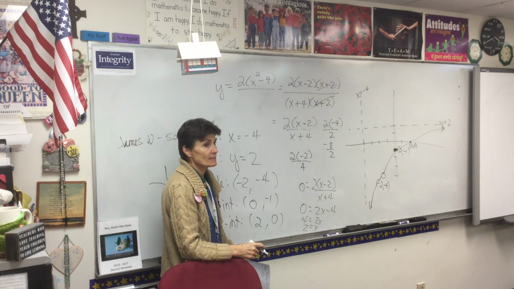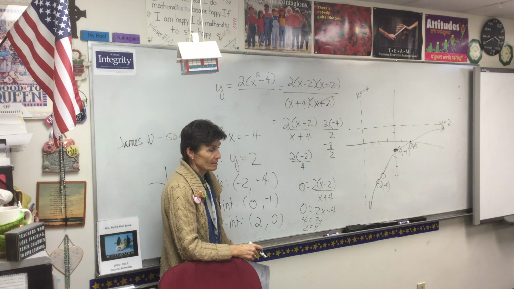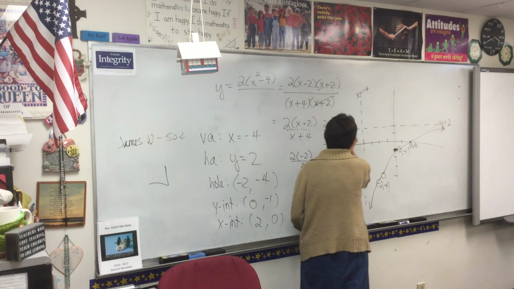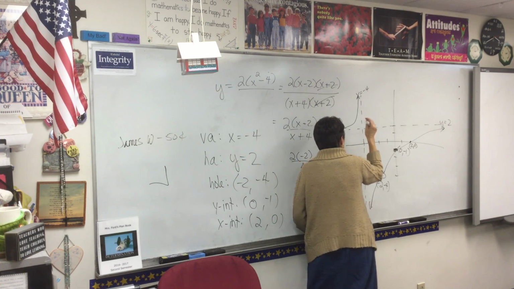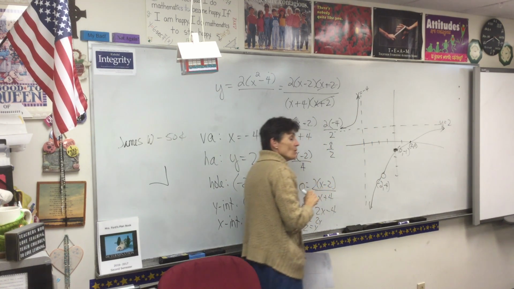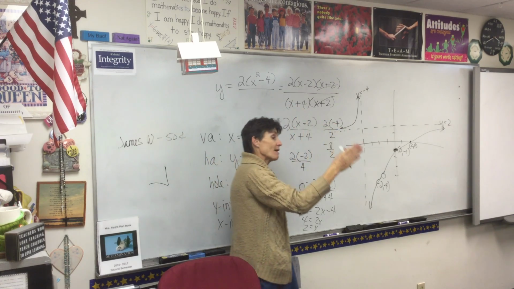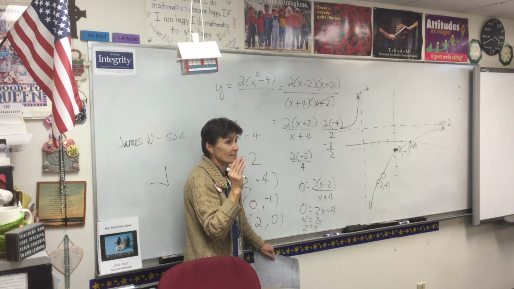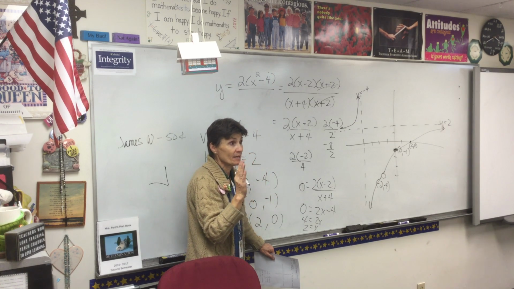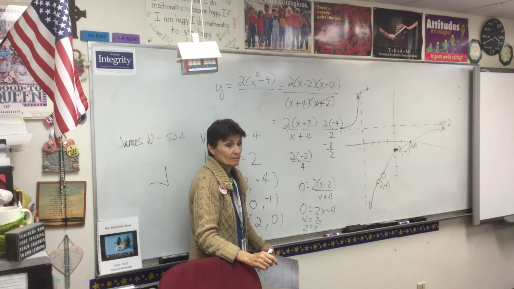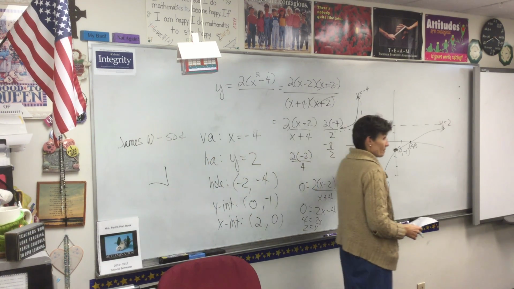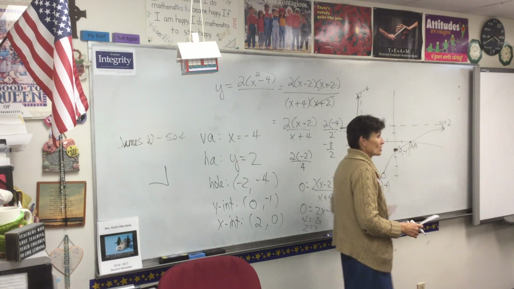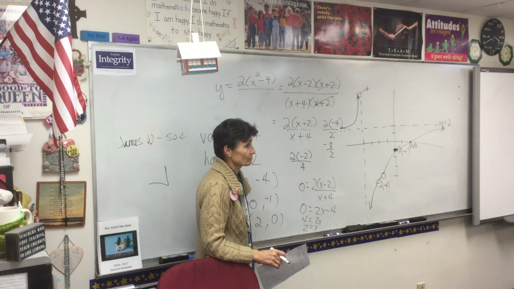Especially the way I've drawn this, it's easy to forget that there's a whole other piece of it. That other piece is right over here, kids. It's hard to see because I've got everything crammed over here. But there's another chunk of graph. Remember, when you drop in that vertical asymptote, you've got stuff on the left and on the right. And if there's only one asymptote, it's easy because one's going to be an up branch and one's going to be a down branch of the reciprocal function.